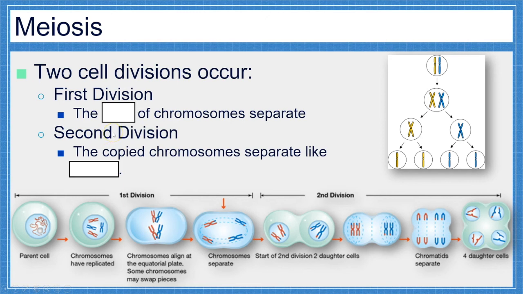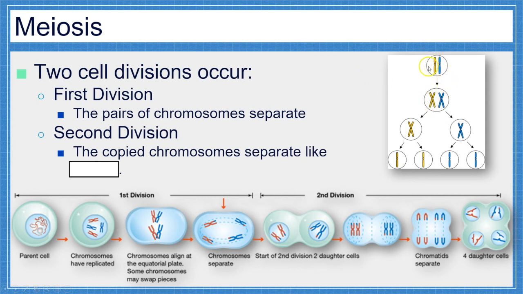So here's kind of a bit more of an overview of what's happening in meiosis. And like I said, you've got 2 divisions. And with that first division, your pairs of chromosomes separate. So you can look either in this bottom diagram is a bit more detailed, or you can look at this more simple one here. But I'll just point to the more simple one for a moment.